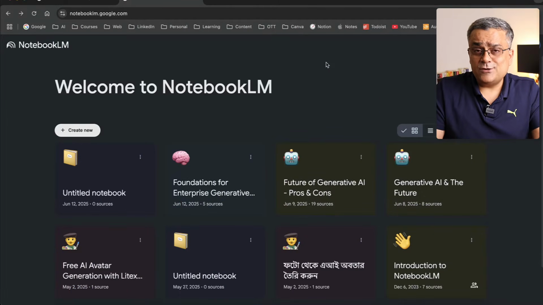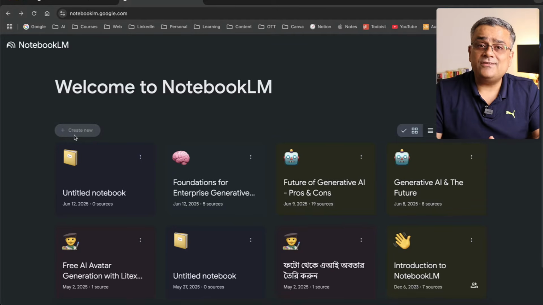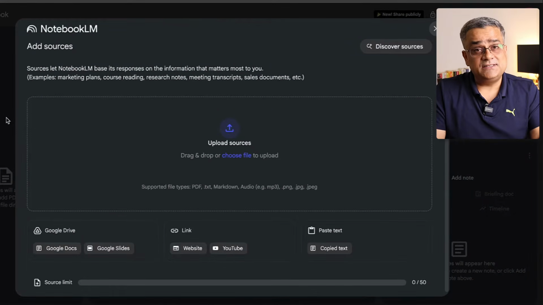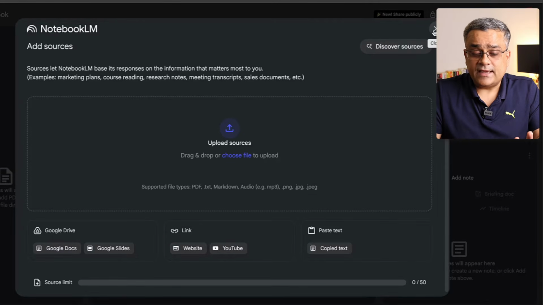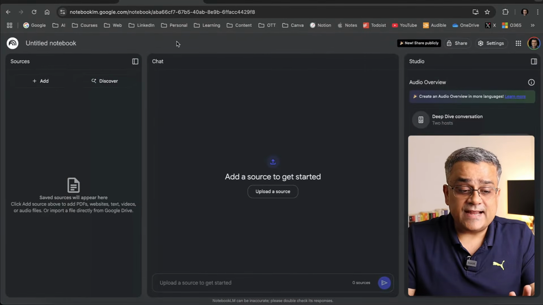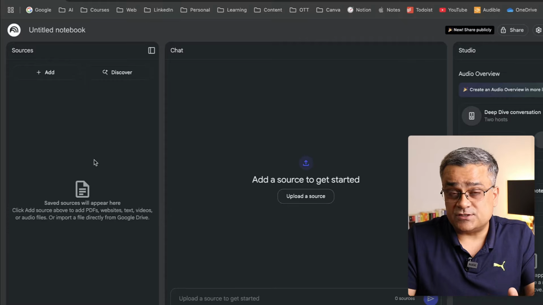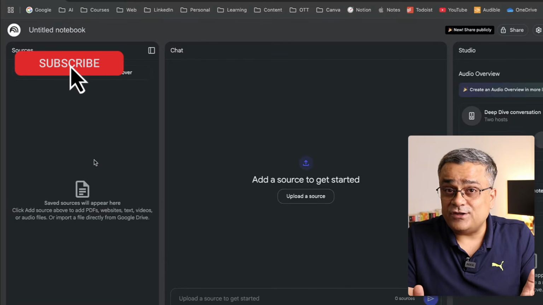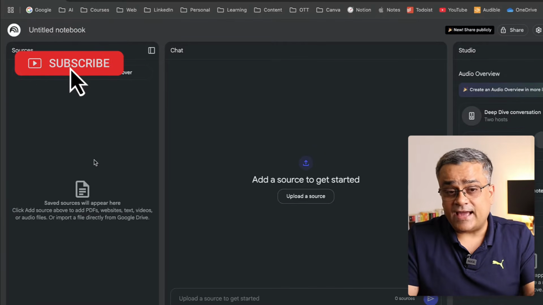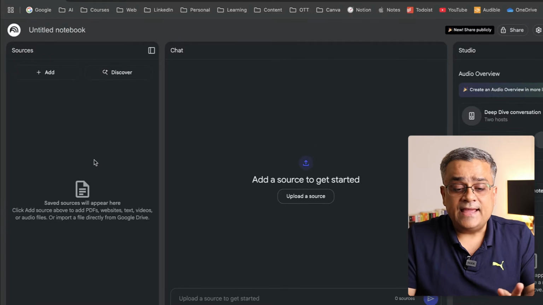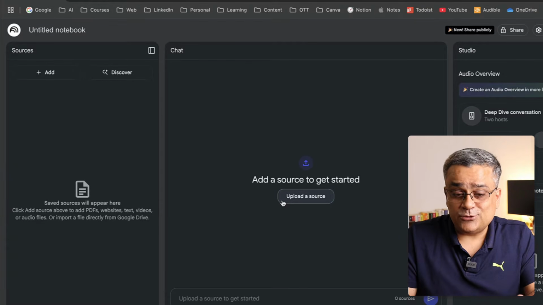In case you want to generate a podcast, you can click on create new, and then you will be able to see this type of dialog box. For now, if I just close it, I'll show you. So this is the interface you will be able to see. Here on the left side, you will be able to add your sources. It can be a document, a website address, YouTube videos, any text you already have. Everything you will be able to add, and then it will generate a summary here, and then I will show you the next method.